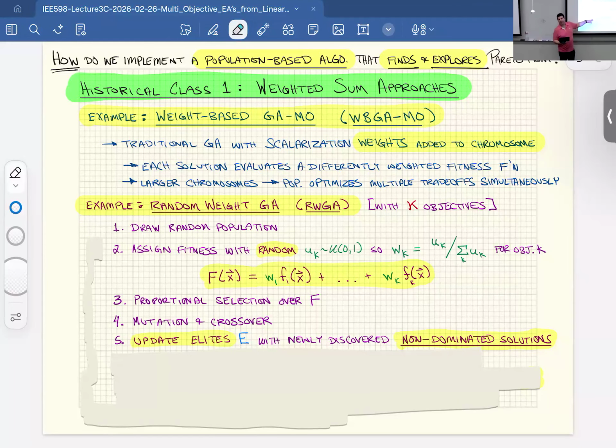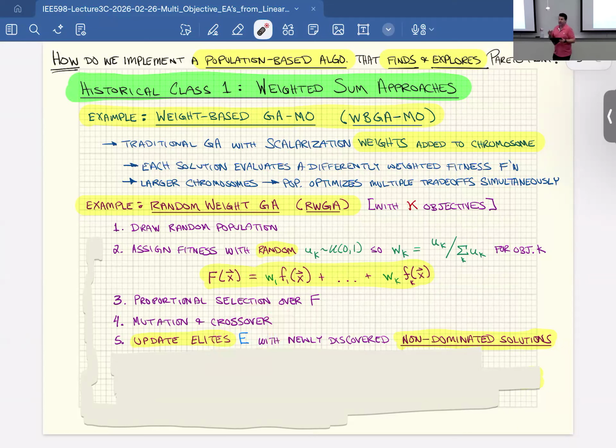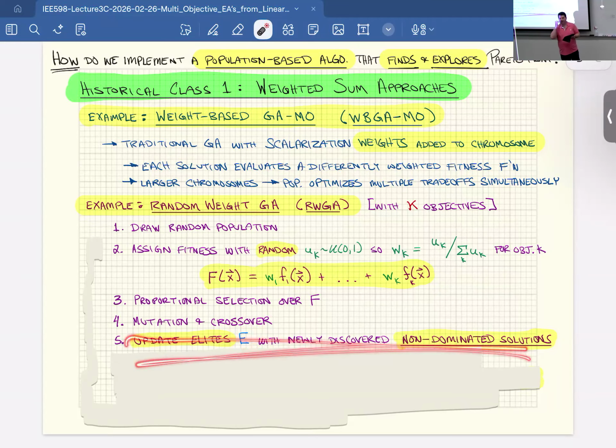In theory, if we've got a good algorithm, if we keep track of all the non-dominated solutions, and if a previously non-dominated solution is now dominated by a new point, it gets kicked out. So the invariant here is this set E that we collect will always include points that are non-dominated. And so in theory, if we've got a good algorithm that's moving toward the Pareto frontier, E asymptotically will converge to a sample of the Pareto-efficient set. So that update to elitism is an important thing here.